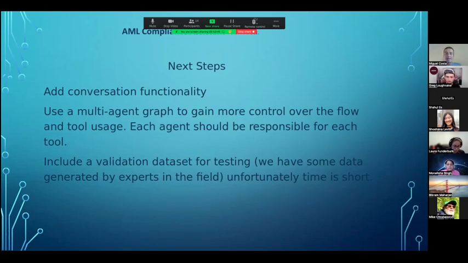About the data set and the validation, we don't have one. It's just manual validation by people. I have some people working with me and validating the results from the tool, and they are experts in the field, but it's totally manual. So in the future we need to put this together and make an evaluation pipeline.